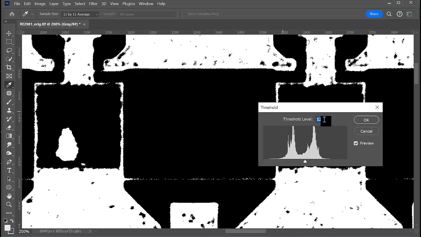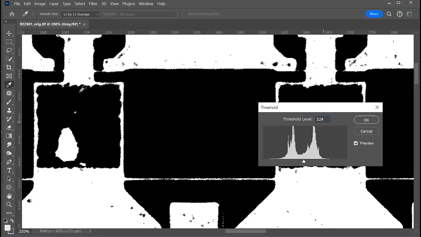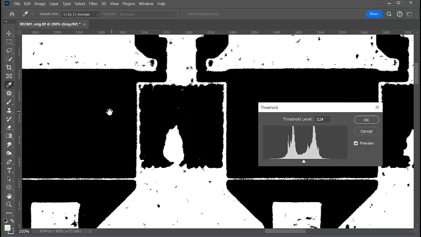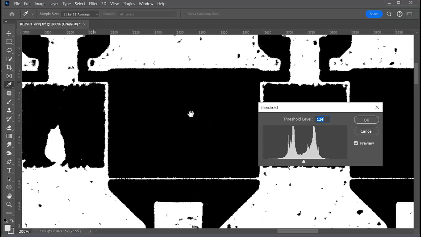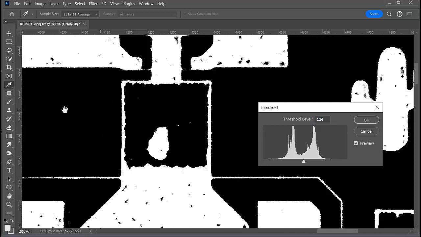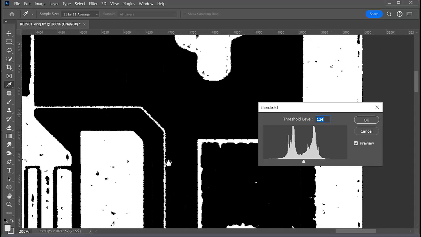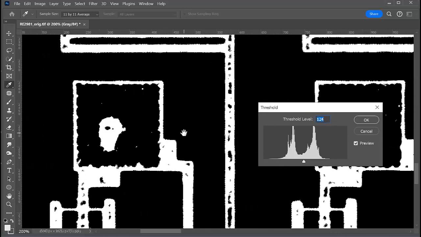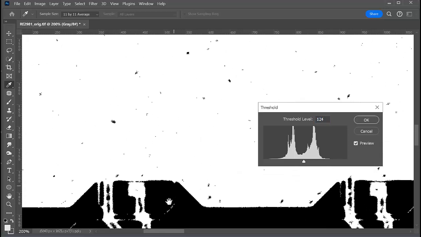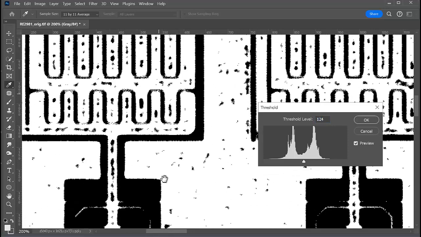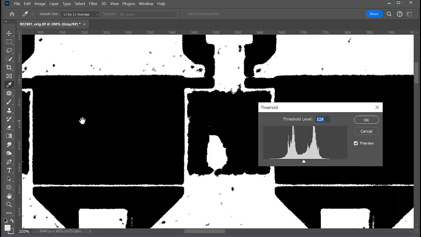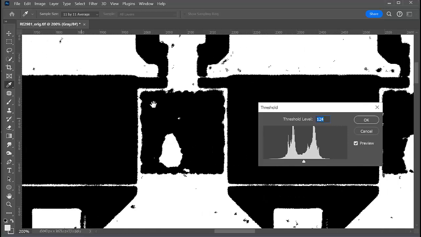So I'm going to change it from 128 to say 124. You can see it cleared up a lot of the shorts there. Let's continue and see if we see anything else. Same areas seem to have a little bit of noise that might act as a short circuit. So we still have two pads up top that might be shorted, and we don't want that. So let's go back to those. Perhaps change our threshold just a little more. Right there is a potential short, and over there.